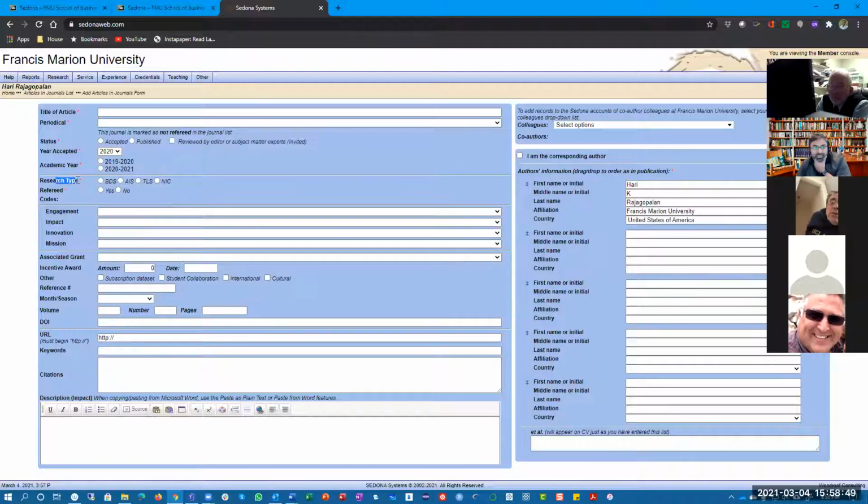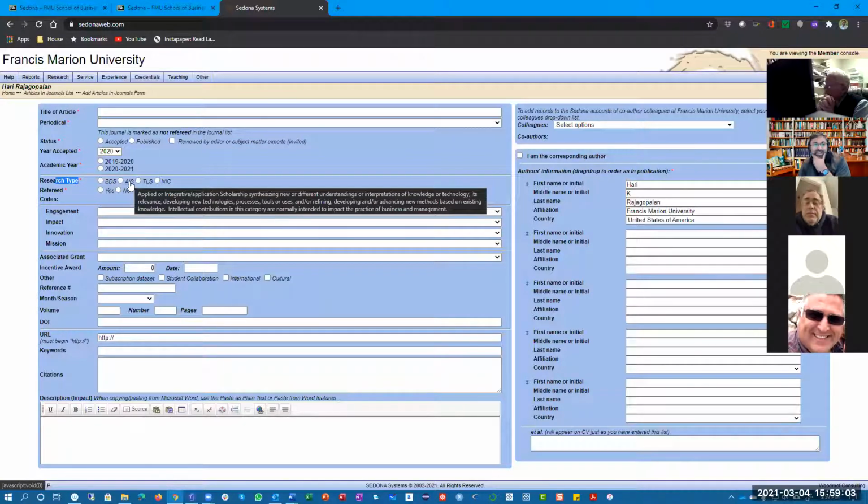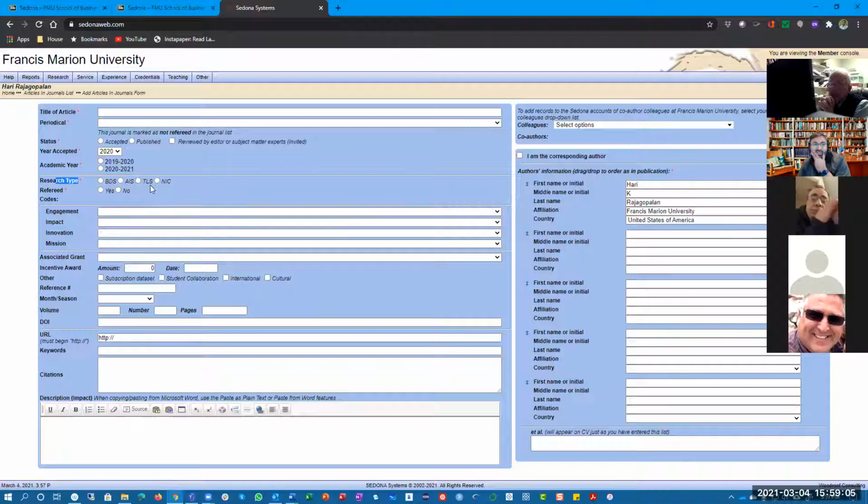And then it's important, now in the past, I know David's done that and I've done it when I look at everybody's journal articles, whether it's basic discovery, applied integration, or teaching and learning. And in this case, it just says not counted as separate intellectual contribution. But all your articles, you've got to put under one of these three categories. You got to pick one of these three categories.